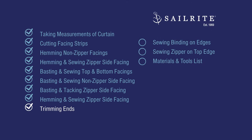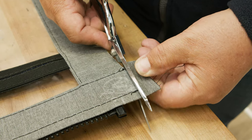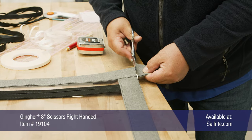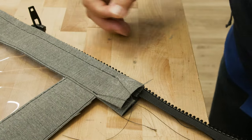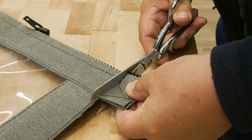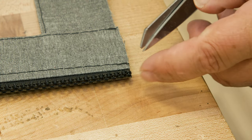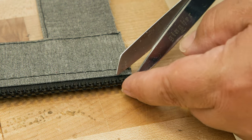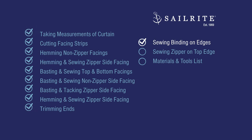Next, we'll trim off the excess at the four corners. I'm going to trim off the excess material that we have on the sides, doing that to all four corners. Don't forget to move your slider back up onto your project — you can always put it on later as long as you don't put a stop on yet. I'm going to cut this flush with this edge right through the zipper. This is the bottom edge and we're going to have a binding come across here, and these two teeth are going to probably cause problems. So I'm going to chop off those two teeth so the binding, when it comes over here, can go over and we can hot knife the end of the binding.